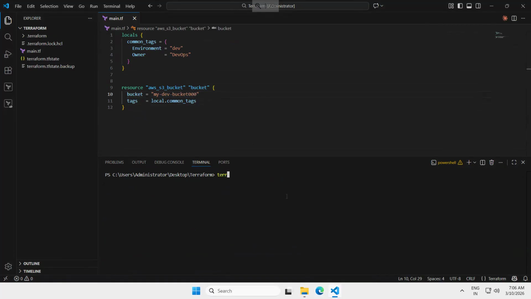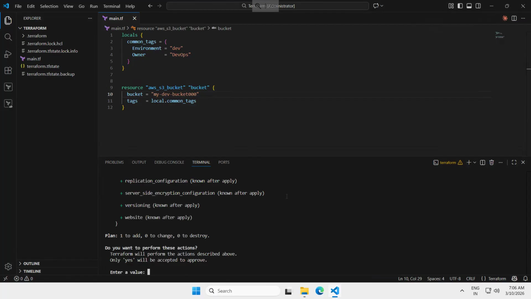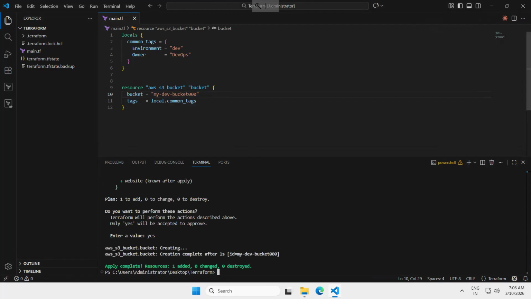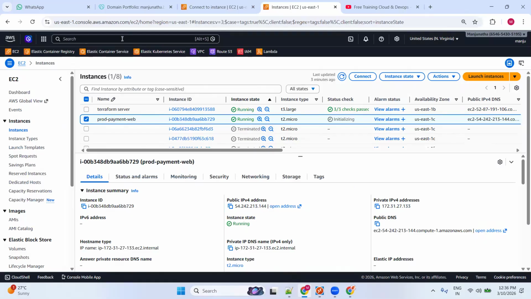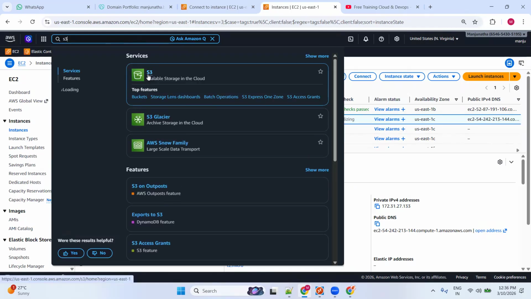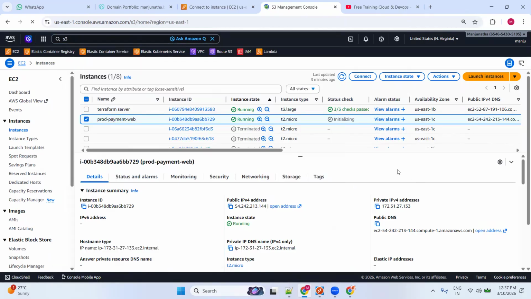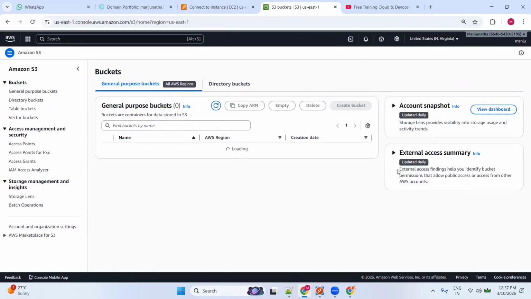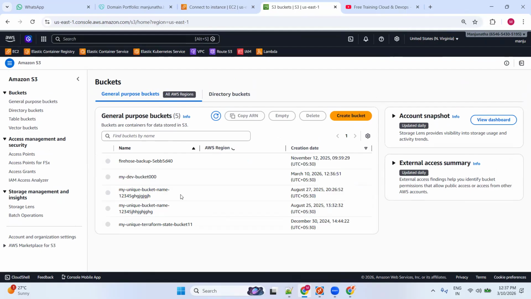Next, if you type it, let's go and see whether these two tags are attached to the bucket or not. So this avoids repeating tags across the resources.